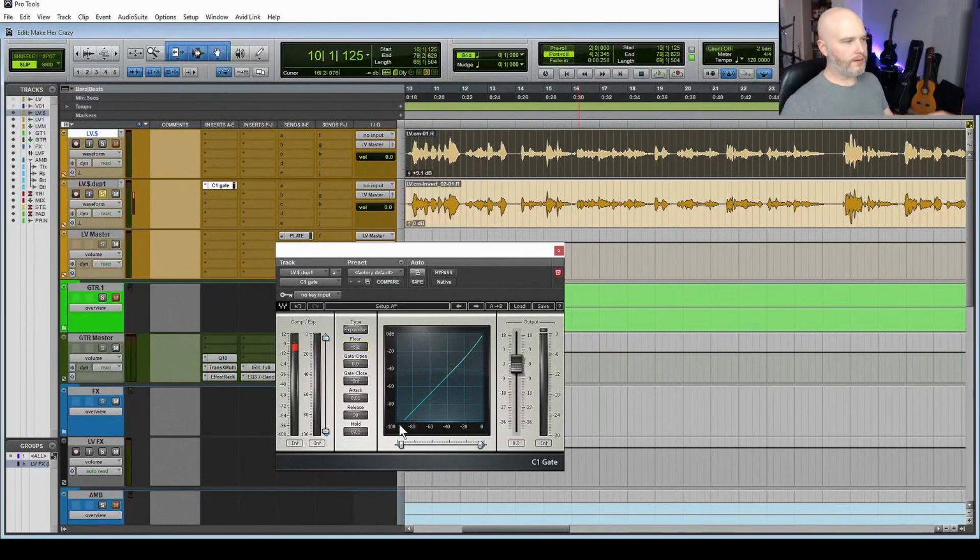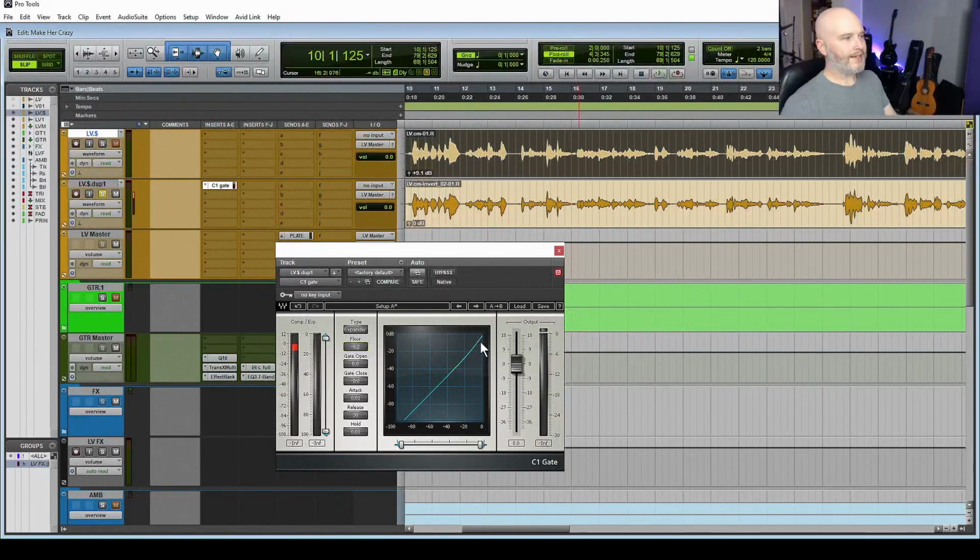The theory goes that as the signal gets louder, it gets louder. It's very much the polar opposite of what a compressor does. It's not the opposite, but it's about as opposite as you'll get. Anything that's quiet is going to be quieter. Anything that's louder is going to be closer to its original volume.